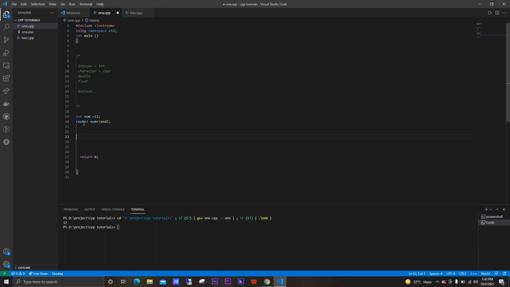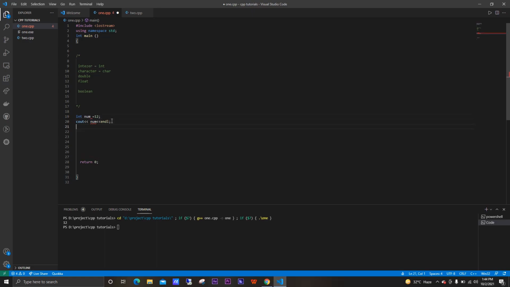Now let me tell you here itself the rules for writing a variable. We can't start a variable with an integer value, that is 2, so this is invalid. We can start with a capital letter, that is fine. We can also start it with a small letter. We can't start with special characters, like the at sign, which is wrong. If we give an underscore, that is also fine, we can use that as well. So these are some of the rules. Later, in between, you can give numbers and special characters, no issues with that.